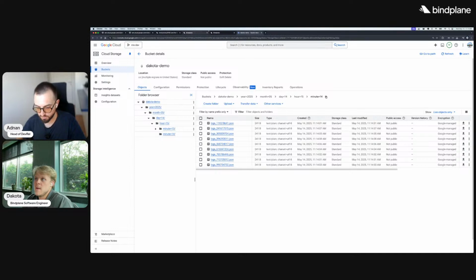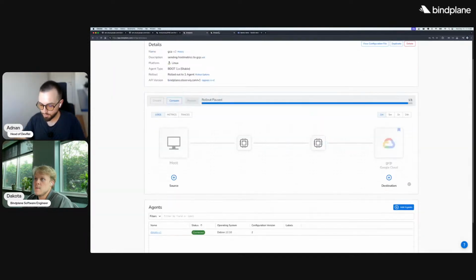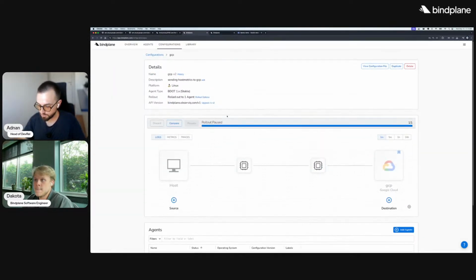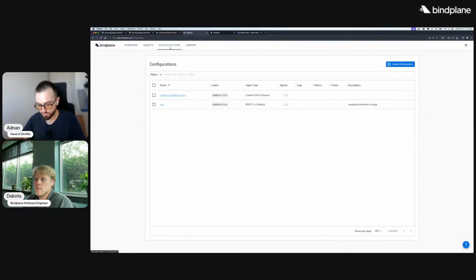So yeah, really cool. The point here is that our philosophy is you should generally be building your own collector. The point isn't that every vendor has their own collector.